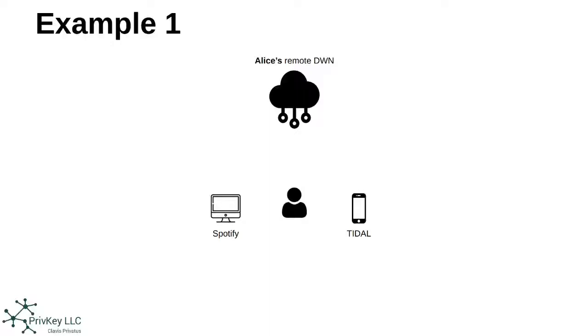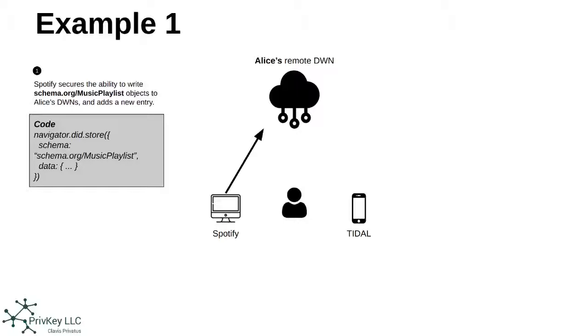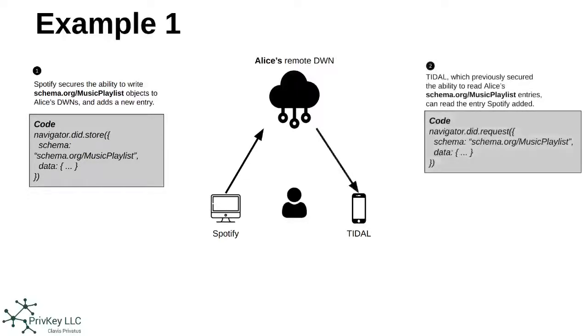In this case, we all know about Spotify. We keep our music there, and Block has developed a new product called Tidal. There are multiple out there, but let's say Tidal is just an equivalent of Spotify. So what happens is Spotify secures the ability to write a message, Alice's playlist, and sends it over to these decentralized web nodes and posts it out. This distributed ledger puts that music playlist out there. It's encrypted, and only Alice can get to that playlist. So it's stored in this decentralized web.